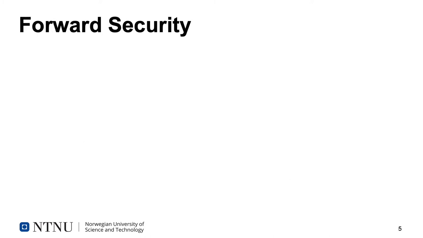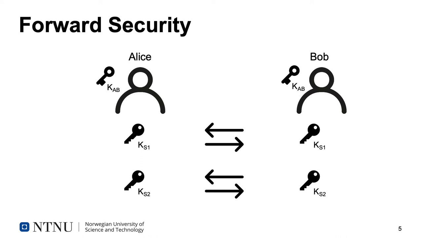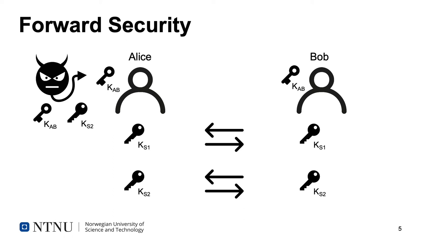Forward security is a property that ensures that if a party is compromised, then any previous session still remains secure. Specifically, Alice and Bob are sharing a symmetric key KAB, and they run the AKE protocol to get a session key KS1. At a later point, they run the AKE protocol again and get a new session key KS2. If our adversary Eve now compromises Alice, Eve will get access to the shared symmetric key KAB. Depending on how the key state is and how we define corruption, Eve may also get access to the second session key, even if she is unable to recompute it from the shared symmetric key. However, Eve will not be able to get access to or recompute any previous session key. In particular, Eve is unable to recompute the first session key, so the first session is protected against the adversary.